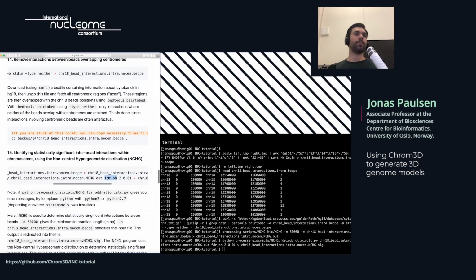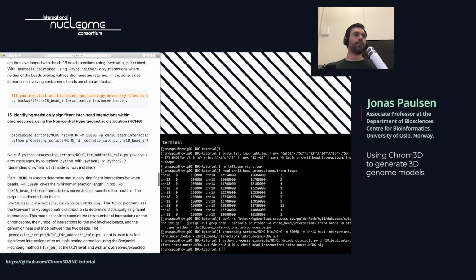It specifies that we're using the Benjamini-Hochberg definition of the false discovery rate at 0.01 level, and it requires a twofold enrichment of the interactions over the expected interactions. And then it outputs that into a new file called the same but with .sig. So these are the significant interactions from the Hi-C data between all of the beads.